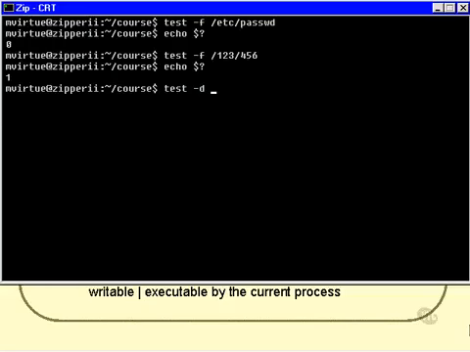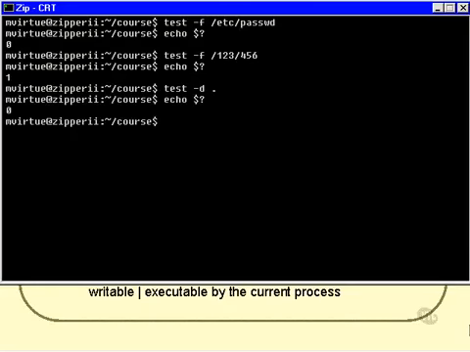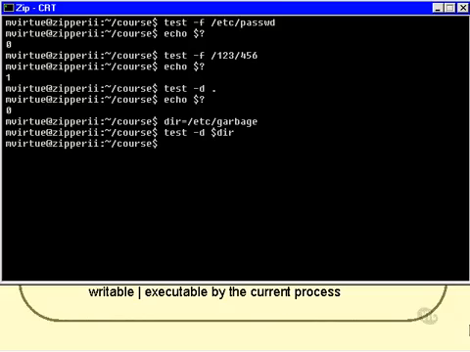We can just test the current directory like that and echo $?. Or we can set a variable called dir to be /etc/garbage, and then we can test whether that directory exists, like so. And of course it doesn't.